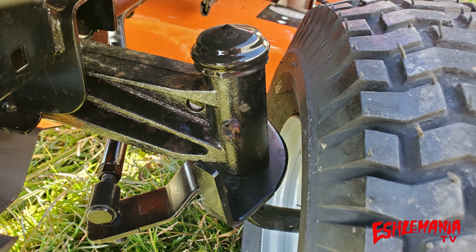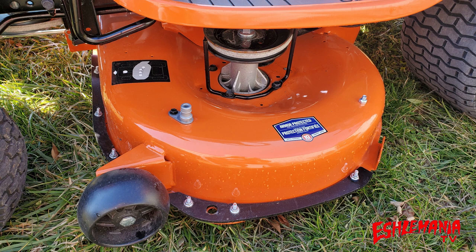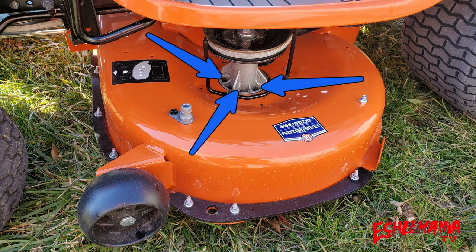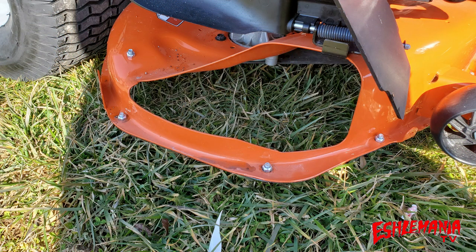Under the front end of the TS-142X, you will find a cast iron front axle with greasers and adjustable drag links for steering. The TS-142X and TS-142XK have a reinforced stamped steel mower deck. It is a two-blade deck using ported cast aluminum spindle housings, which help draw more air in from the top of the mower deck, improving air movement, clipping disbursement, and collection system performance.